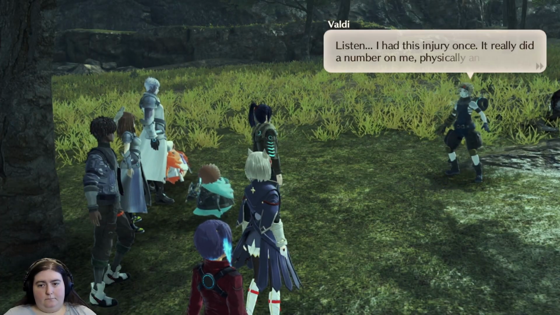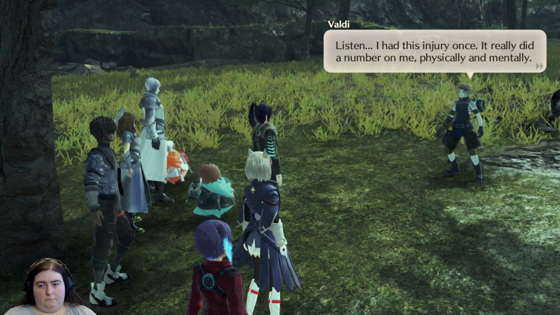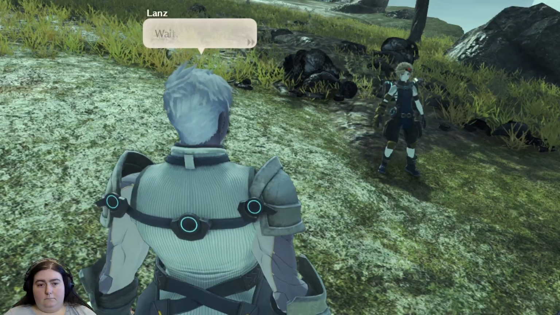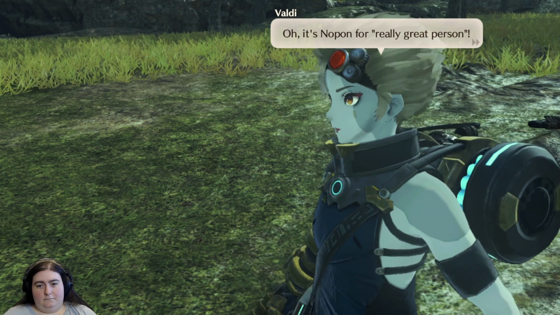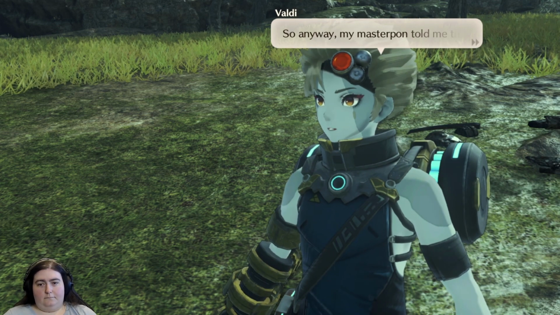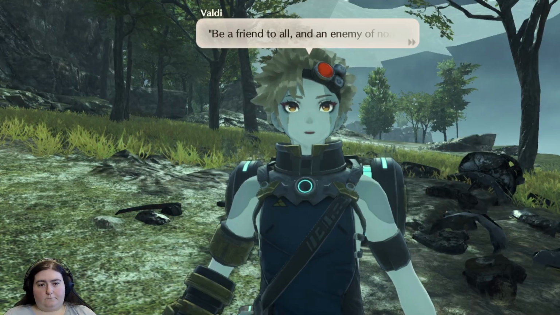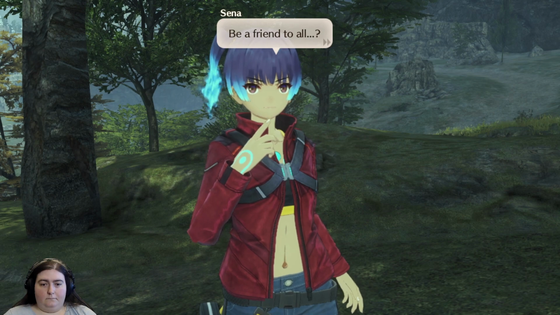Listen, I had this injury once. It really did a number on me, physically and mentally. That's what my Master Pawn told me. Wait, Master Pawn? Oh, it's Nopon for a really great person. So, anyway, my Master Pawn told me this. Be a friend to all and an enemy of none. Be a friend to all?